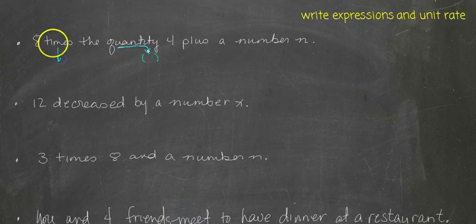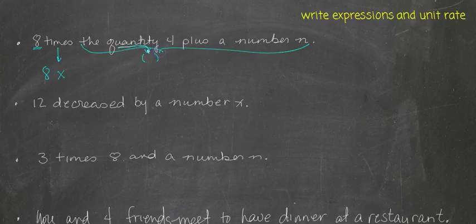Times means multiplication. So you find this word times and you think, okay, I'm going to multiply two things together. What are they? Well, there's the this, which goes in front, and the that, which is going to be the quantity, all of this part. Once you get the this and that, now you have a second setup. The quantity we know has an addition, so what is in the quantity? 4 plus a number n. Plus is a plus sign, so you put that down, and then you go for this and that. What's the thing in front? 4. And what's the thing after? n. I know, the first time you hear it, it doesn't sound very simple to put together, but you'll find with repetition that it'll make total sense to you.